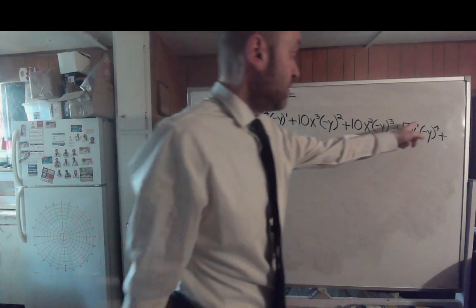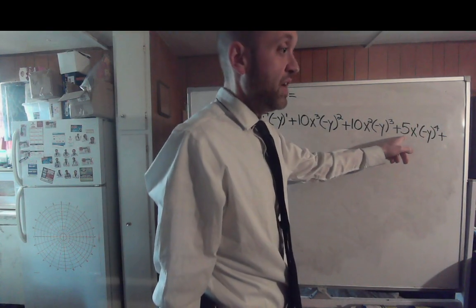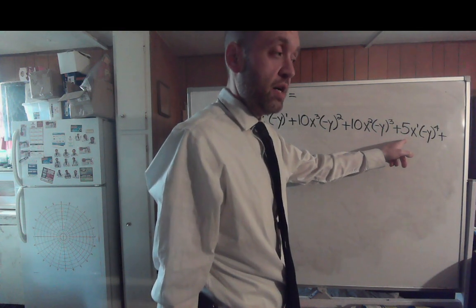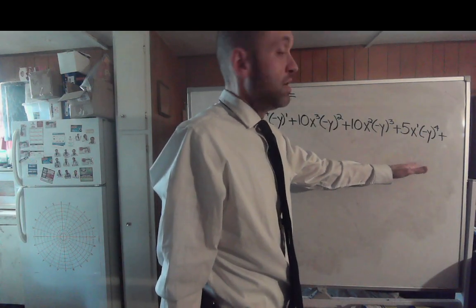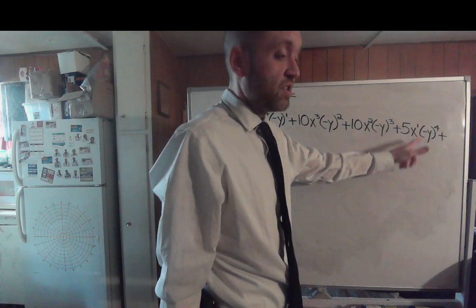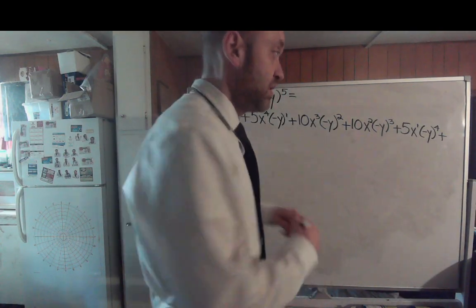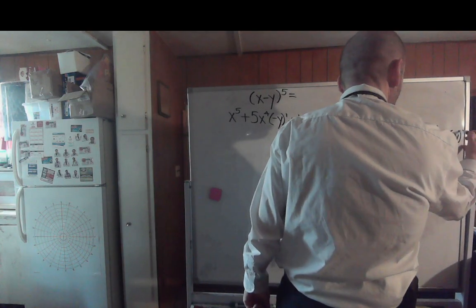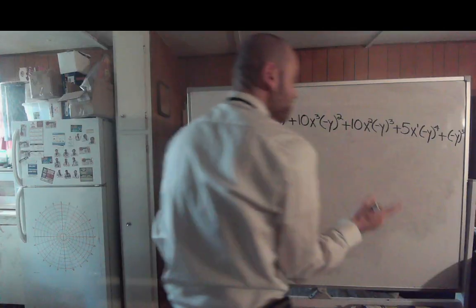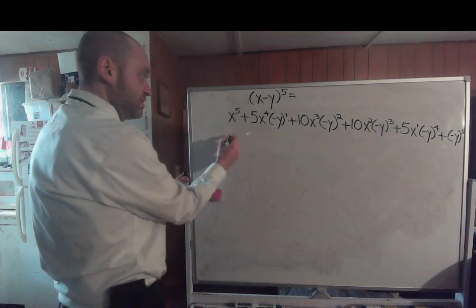So take that 1 times 5, well that's 5, divide by the current term you're on, so 5 divided by 5 is 1, and then the x to the first lowered a degree is x to the 0, that's also 1, so this will literally just be plus negative y raised to the fifth power. So that's a big expansion of 6 terms.